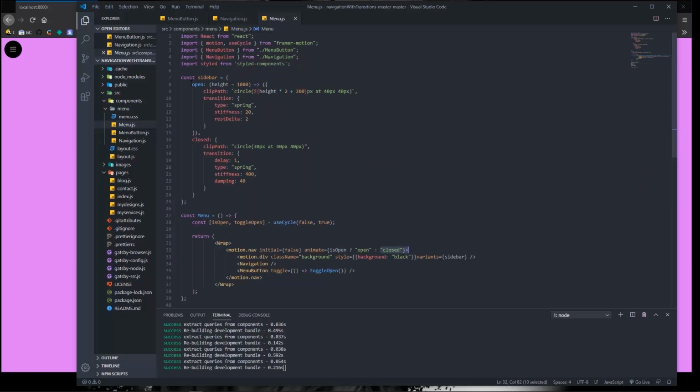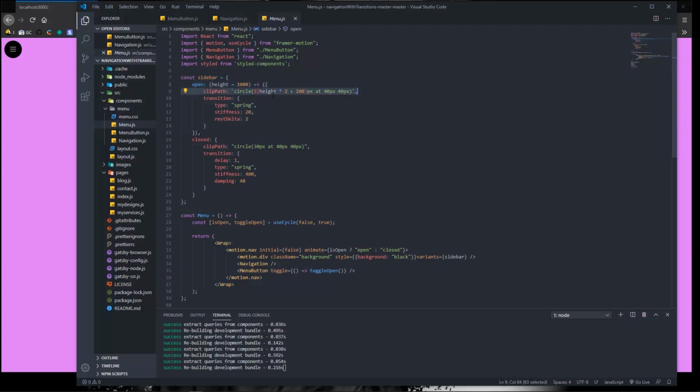Well, what's that? Well, here we are. Up here, it's telling us to use the variant sidebar. A variant just means it's the animations that we're going to do. We can name them, so I could have different ones. This one happens to be sidebar. On the other page, you'll see one called, I forget what it's called, but we'll check it out in a second.